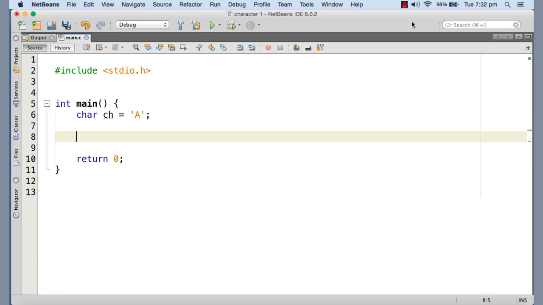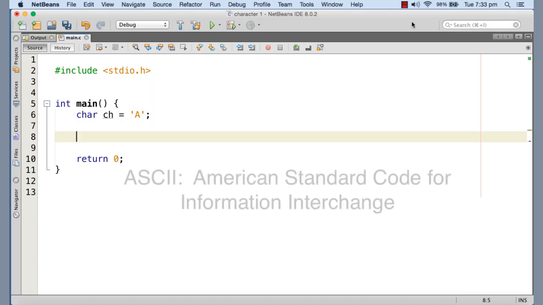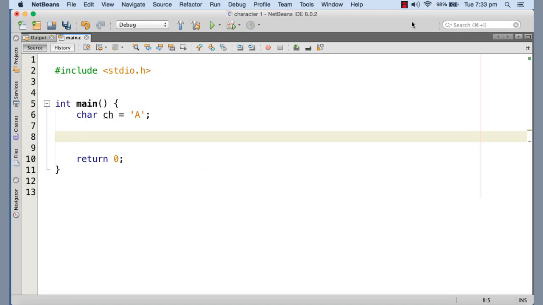Basically, characters are represented as integers in primary memory. Each and every character has a predefined, fixed, and standard value, typically called the ASCII value. ASCII is the acronym for American Standard Code for Information Interchange. The American National Standards Institute, or ANSI, worked on standardization of characters from the early 70s, and they produced the first chart containing the standard values for the character sets. That chart was typically called the ASCII chart.